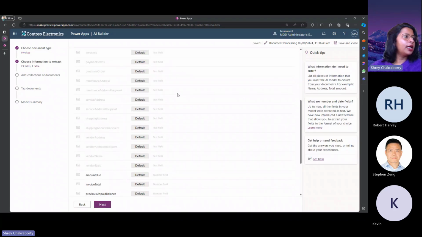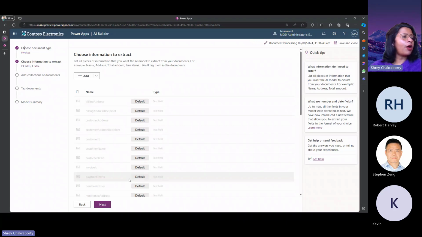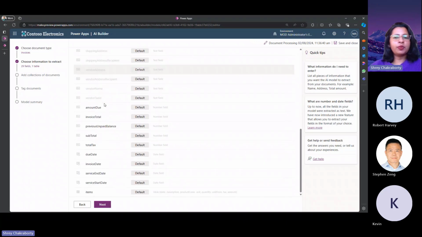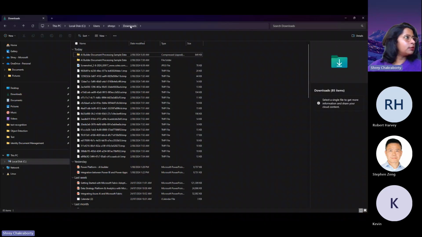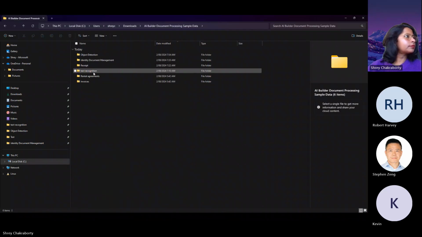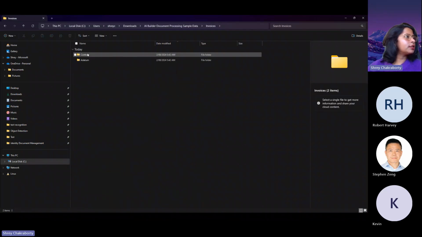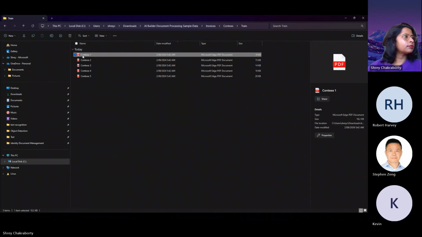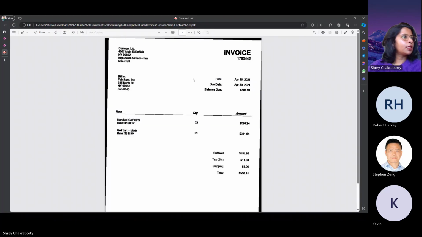Next, we will go here and we'll see what are the fields available. So these fields basically capture those particular data. So here you see amount due, invoice total. Now, if I open one of the invoices downloads, you will see that it doesn't have customer number and shipping added to it. Okay, so I want to capture that one as well.